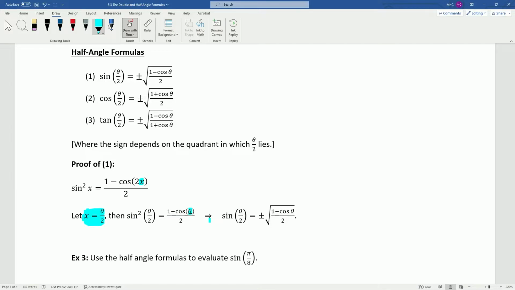Now I take the square root, and that gives me sine of theta over 2 equals plus or minus the square root of 1 minus cosine of theta over 2. Now that plus or minus comes from the fact that we're taking the square root of a squared variable here. So there's two possible answers to that equation. So when we go to actually use the half-angle formulas, you have to determine from the context of the question whether or not you're using the positive or the negative root. So that's just going to be part of solving the problems. It's going to be figuring out which version to use, the plus or minus.